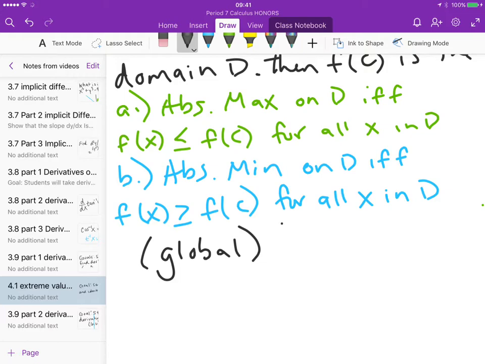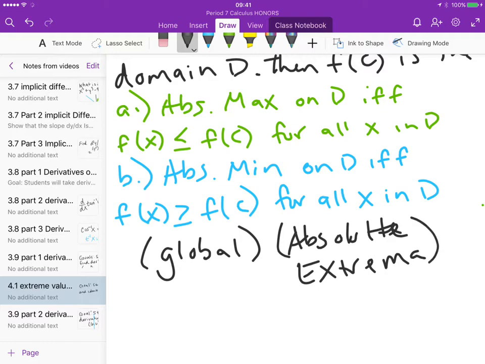And then when they try to get all fancy on us, you might also hear absolute extrema. So you might hear global max and min, absolute max and min, or just absolute extrema. That talks about the max and min as a whole. If it says absolute extrema, just find both of them is really what it's asking in that particular example.